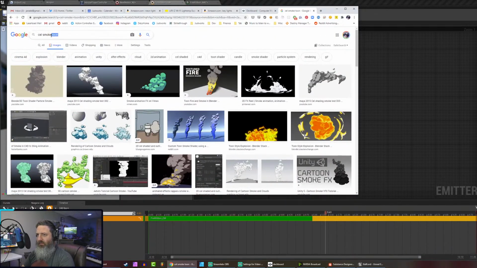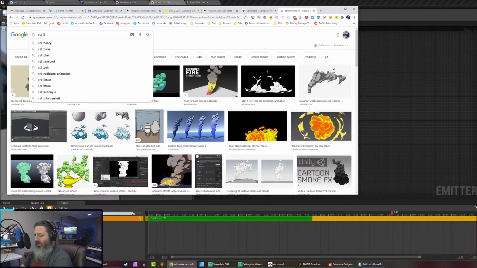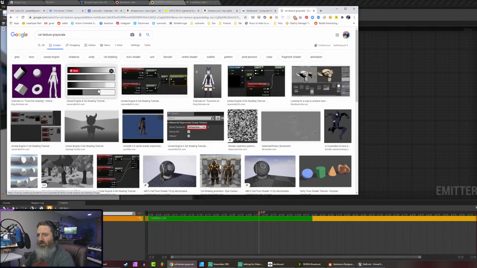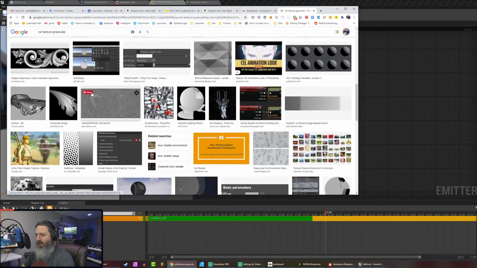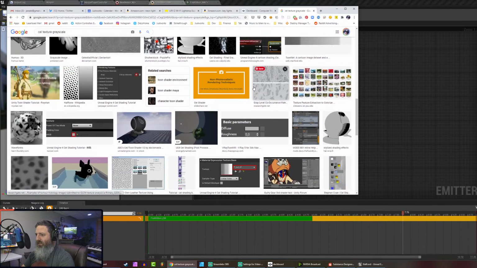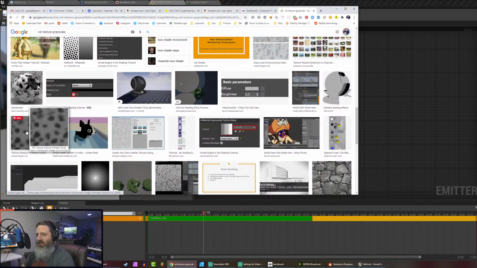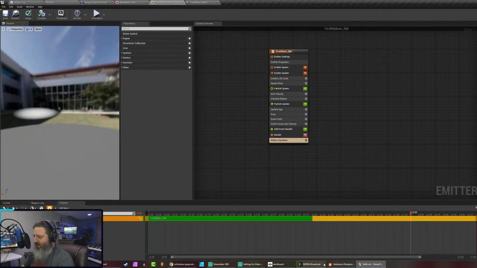Cell texture, grayscale. I don't know. See, this is why we got to make our own textures. Nope, I don't want to use breast cancer cells, but that looks a lot like what I kind of want. Anyway, let's go into Substance Designer.